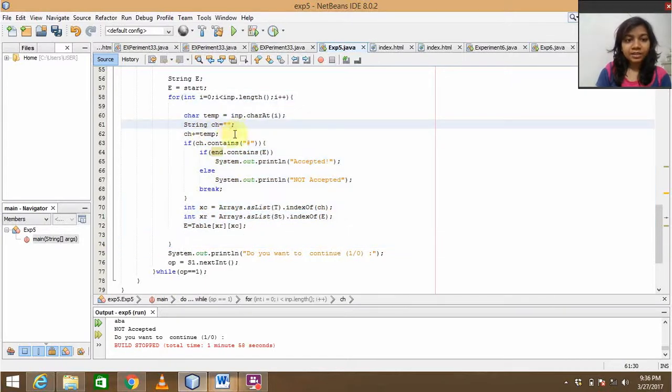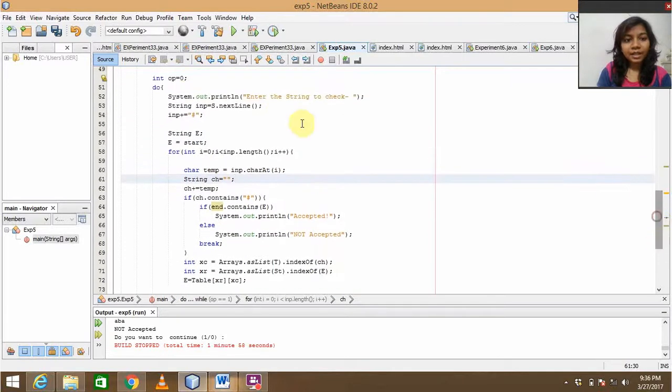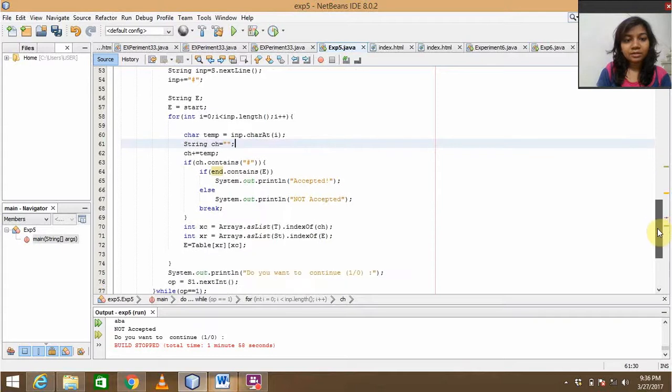As you can see here, it is taking input.charAt(i). Here i is 0, so first it will take 0, then 1, then 2, then 3, like that. It will take each character and check if that character is hash. Up above we are adding hash to the string we are giving as input.